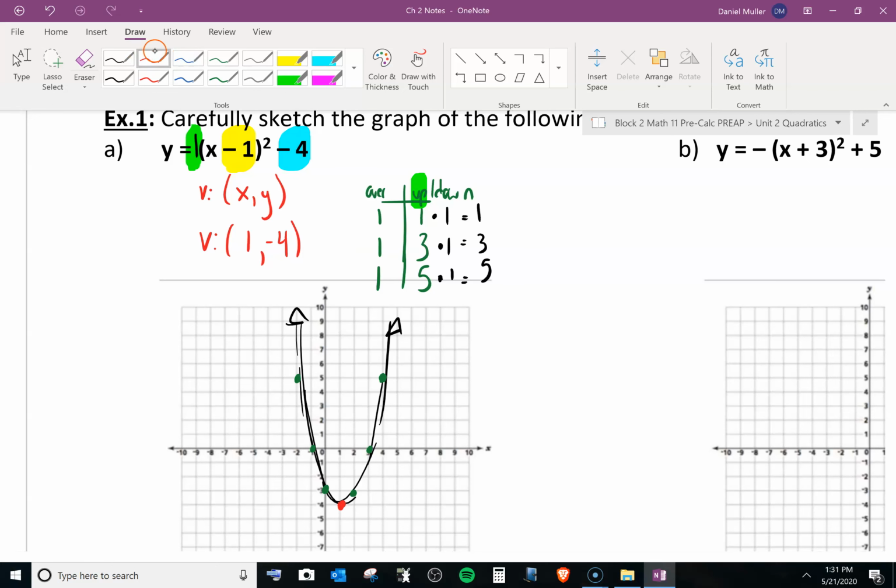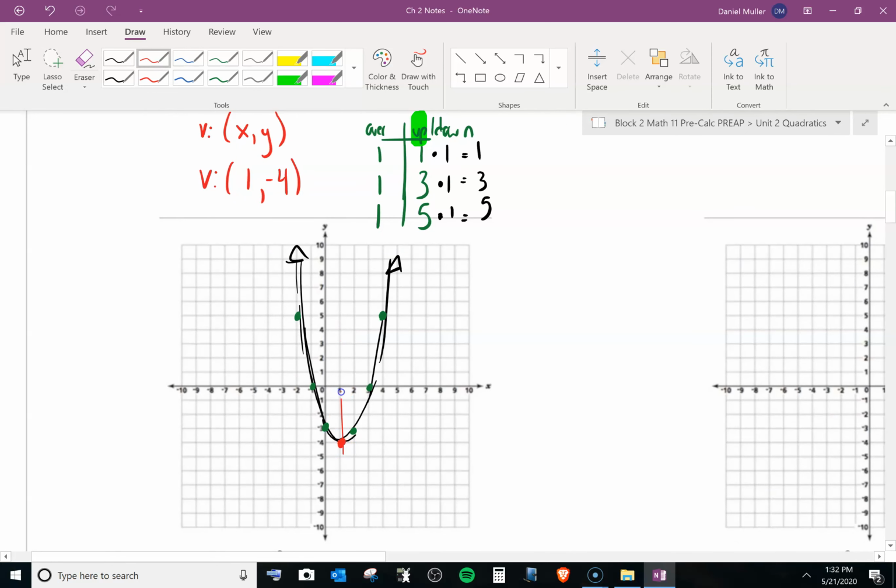There is some symmetry. That's how we can do this. There's a symmetrical line right here where this half flips over and matches that half perfectly. And so that's why we can do to one side over 1 up 1, over 1 up 3, over 1 up 5, and the other side is identical. This is called an axis of symmetry. So we have an axis of symmetry when x is 1.